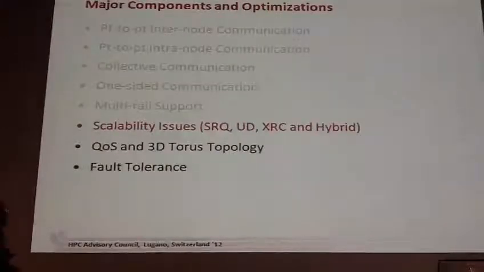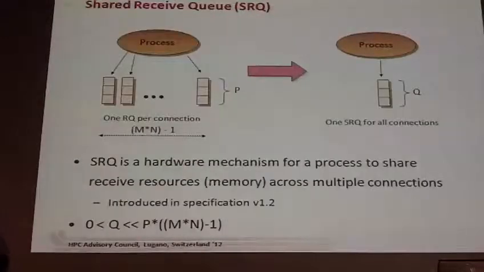Now let me talk a little bit about the scalability. And scalability is becoming a big concern as the clusters are becoming larger and larger. People want the best performance, and at the same time you also want the reduced memory footprint. Okay, because the MPI library internally uses a lot of buffers, a lot of internal stuff, but we don't want to grow it significantly as the cluster size increases. Then in that case you lose the memory which you can actually use for the applications.